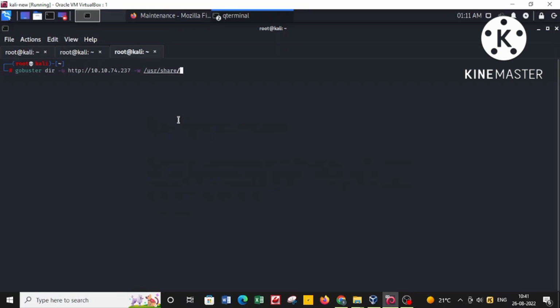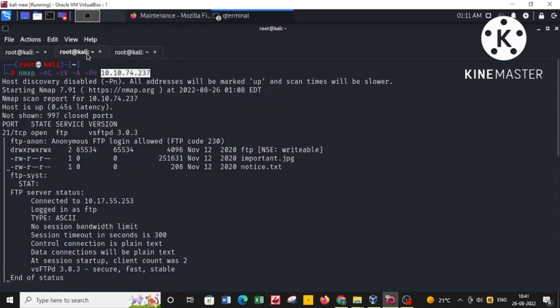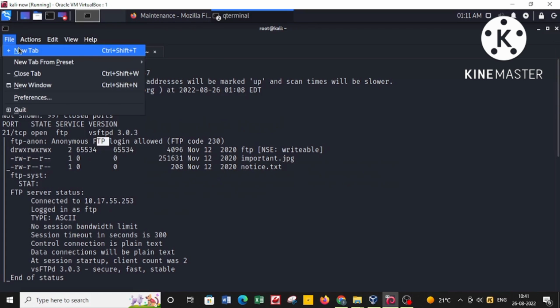The step that I'm doing over here is using a very famous tool called gobuster, which comes with different kinds of attack modes. I'm using directory brute forcing with a built-in word list in Kali, and let's see what hidden directories are there which could be important to us. In the meantime, I have got the FTP anonymous login, so I tried to exploit that also.